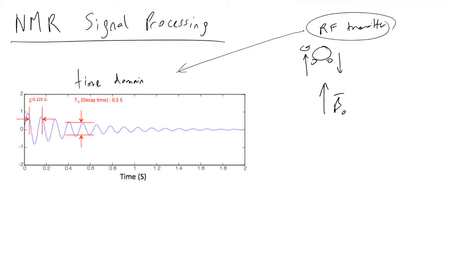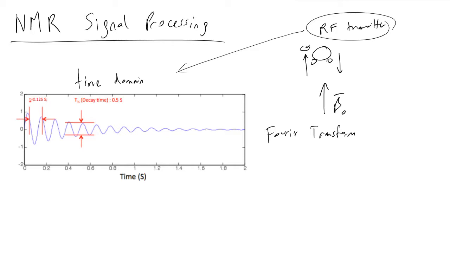And what we'll note is we can visually see what the time between peaks is, the period, as well as this kind of decay rate. And what this will do is it'll allow us to very easily visualize what kind of spectra we would expect to find. And so a term that you'll hear NMR people toss around is Fourier transform. And it sounds a lot more complicated than it is.